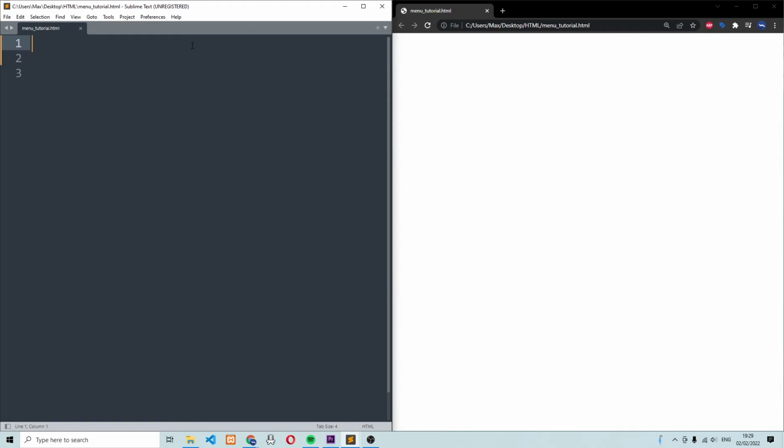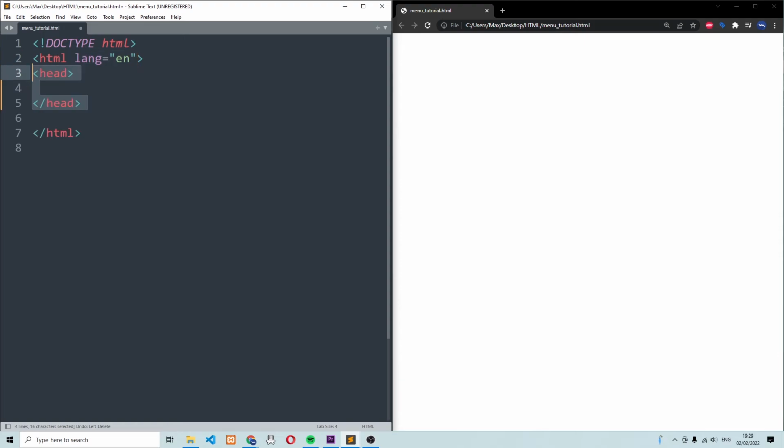First, we need to write that the document type is HTML. This lets the browser know that what comes next is an HTML5 document. Then we add the HTML tags, which serve as the container for all the HTML which we write in this document. Quite frequently, you will see that these HTML tags have the lang attribute, which is short for language. And this is where we specify the language of the website. In our case, we're going to set it equal to EN, which is short for English.